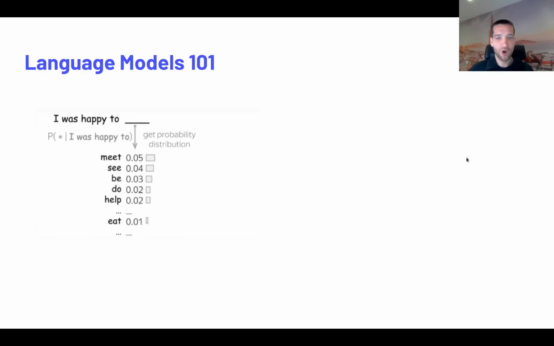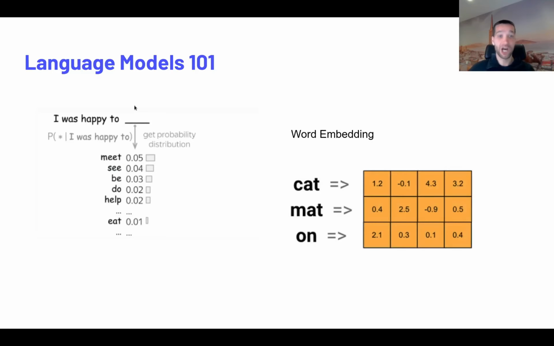Language models encode information about words using large vectors, which essentially means large lists of numbers. So for each word, a language model will compute a set of numbers. And this set of numbers for each word is called a word embedding. So here we see a 4-dimensional word embedding. Each word, cat, is associated with those 4 numbers, mat with those 4, etc.